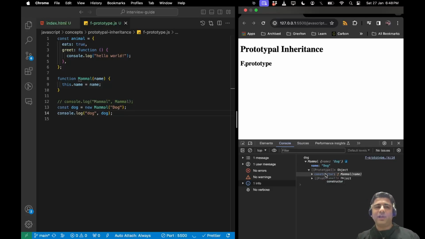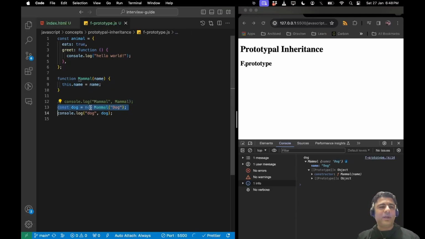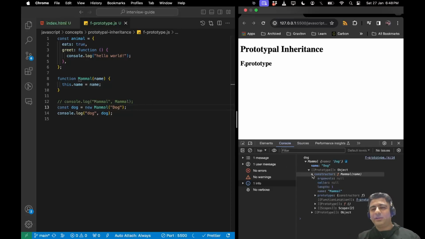So that is what we are getting here. The property of the newly created object is the name itself, and we discussed that the new keyword will set up a vertical relationship, meaning the prototypal chain, to the prototype of mammal, and at this stage the prototype of mammal is the default object which has just a single property. That is why we can see just a single property, constructor, which points to the function back.